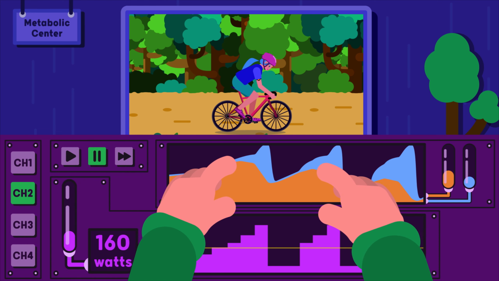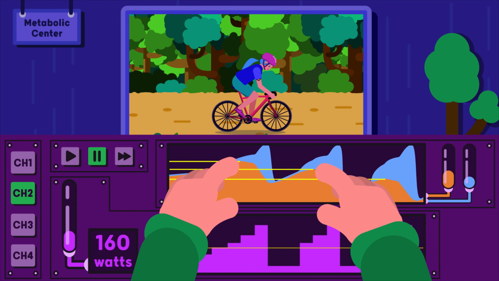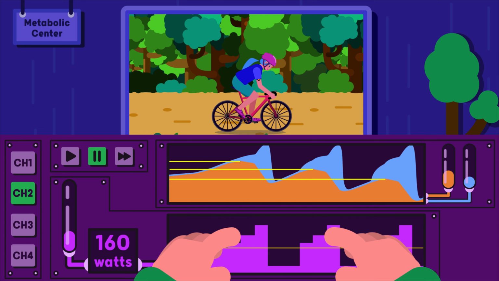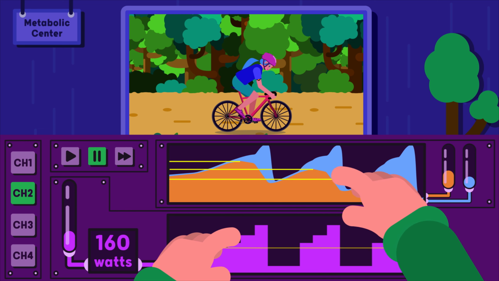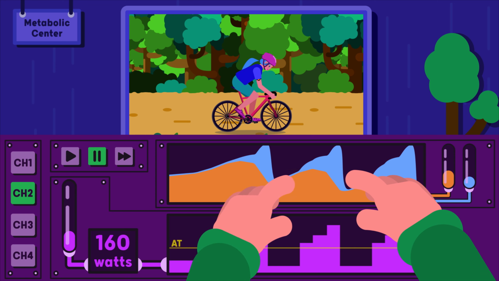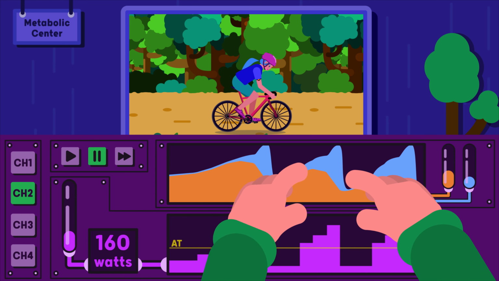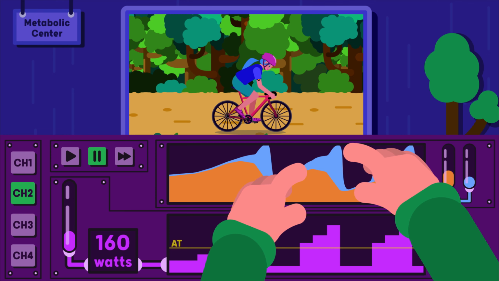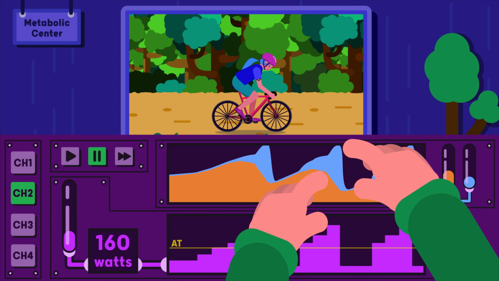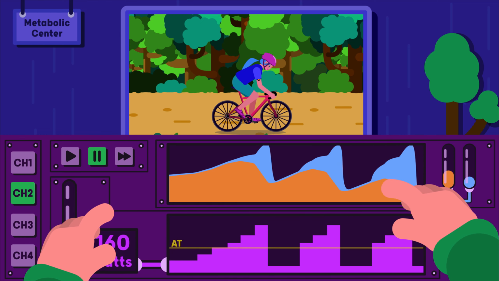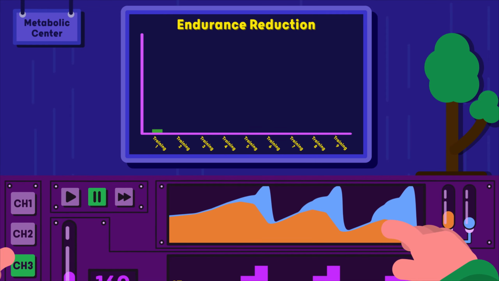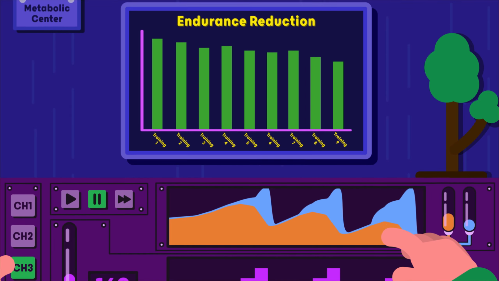This means the aerobic's maximum energy production capability will be lower at the same effort, and it needs the anaerobic's support earlier. As a result, the anaerobic system will become dominant earlier. It will have to produce more energy, so the suppression will be greater. Without proper regeneration, this snowball effect can happen at high-intensity interval training, which can lead to endurance reduction.